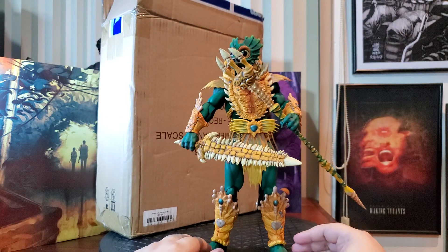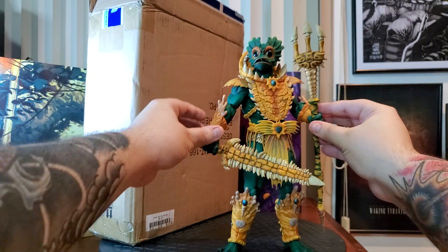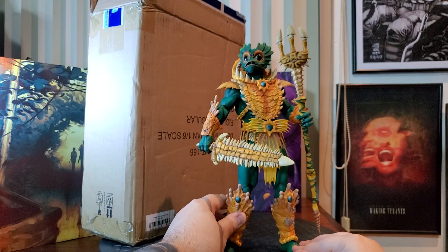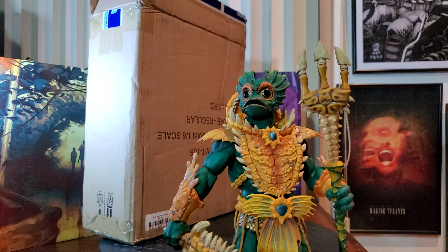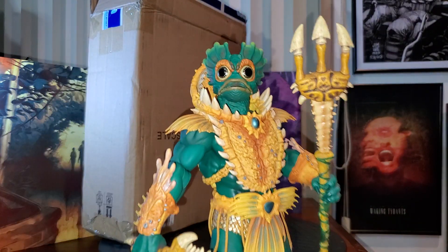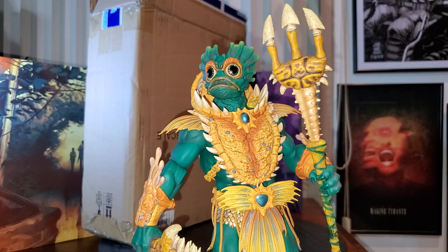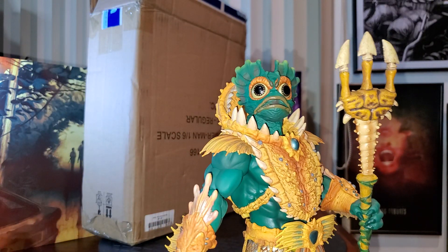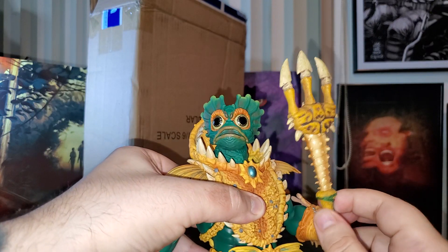This is definitely hand-painted, includes the trident, and there is also this amazing sword. You can also find two head sculpts. I'm going to zoom in a little bit for you guys to see the color and the accessories. We have this head sculpt which is amazing — this is like a more modern version of Merman, just like with Man at Arms and He-Man. The new version is extremely appreciated.